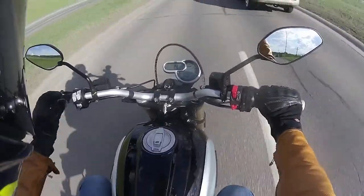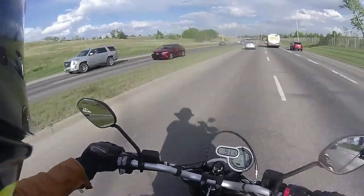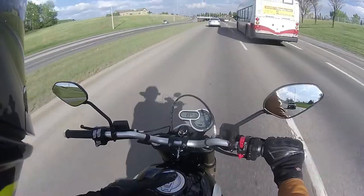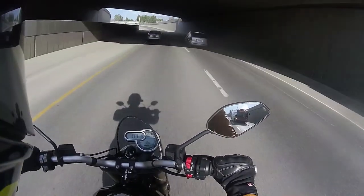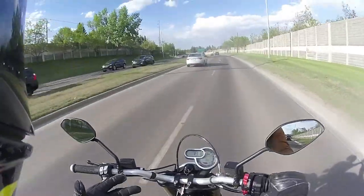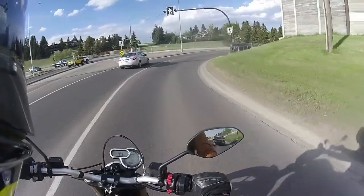It sounds so good — how does it sound so good out of the box? What is this Italian sorcery? The reason it feels like a Monster to me is the steering. The Scrambler 800 is very light and flickable but almost feels flighty on the front end, but for some reason this one in a corner doesn't want to come back up — it almost feels like a sport bike. That's what's confusing me out of the box: I thought this would be a bigger Scrambler, but what it actually is is like a retro sport bike. Combined with the upright handlebars and flat-track-style seat you think it's more Scrambler, but riding it this is more Monster 1100 Evo from 2013.